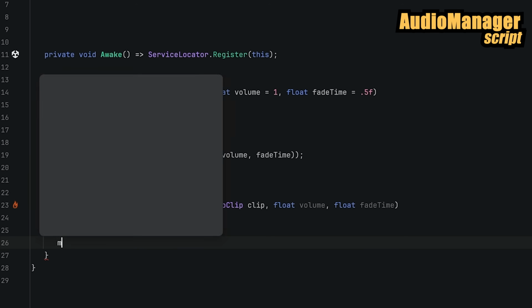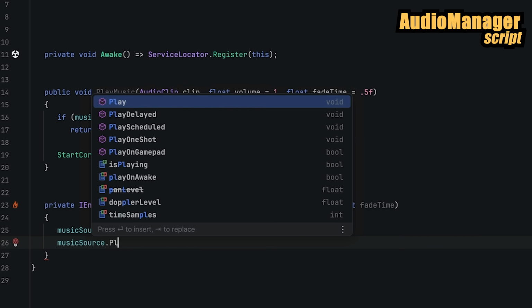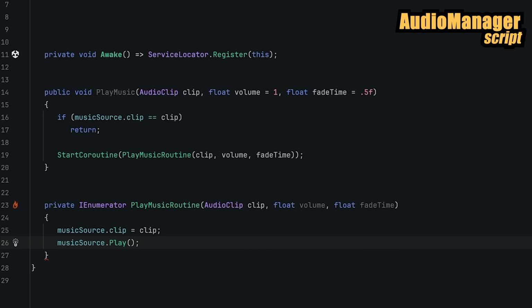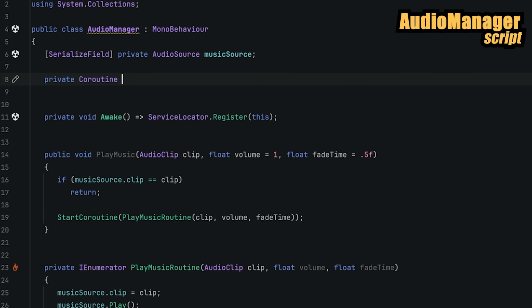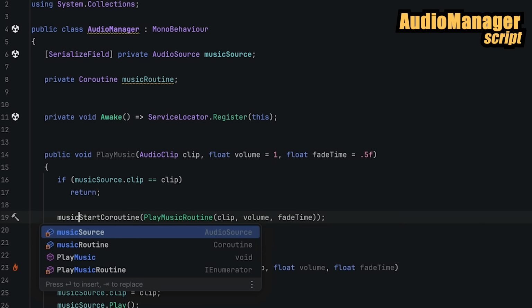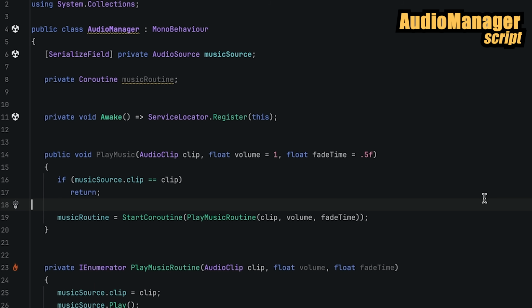the clip that was just passed in, and then we want to tell our music source that it's time to play that clip. Now before we test, I want to add one more defensive move, and this is just to keep us from running into an issue where a single trigger multi-triggers and we end up having coroutines step on top of each other, which can create stuttering in the music. So all we're going to do for this is just make a private coroutine reference to our music routine, and then when we start this routine, we'll store it in this music routine variable.